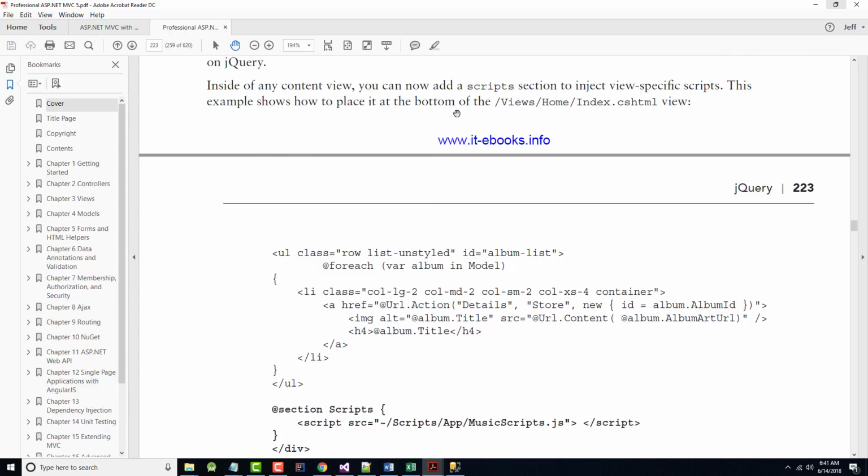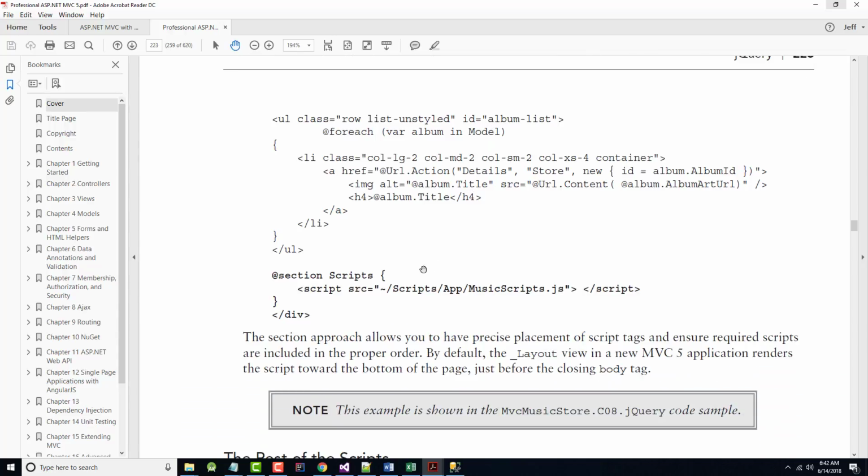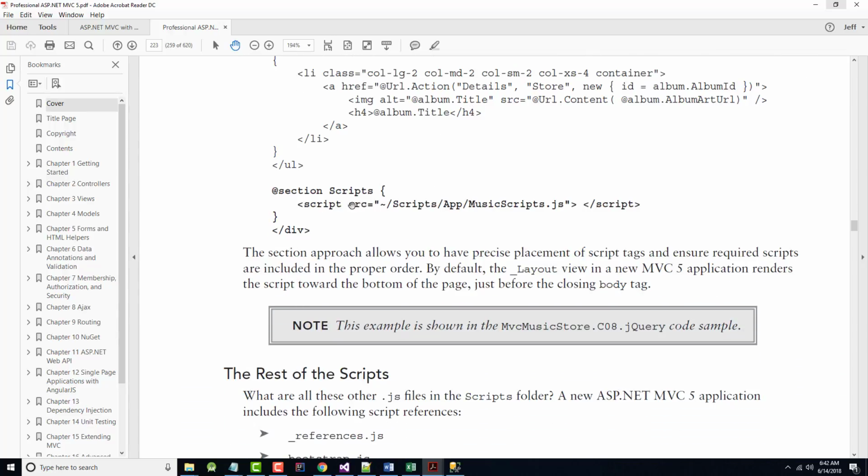This example shows how to place it at the bottom of the Views Home Index, so in your index thing, right there. This approach, as mentioned here on the bottom of the page, here on 223, it says this section approach allows you to have precise placement of script tags, so you can put it where you want it to go.